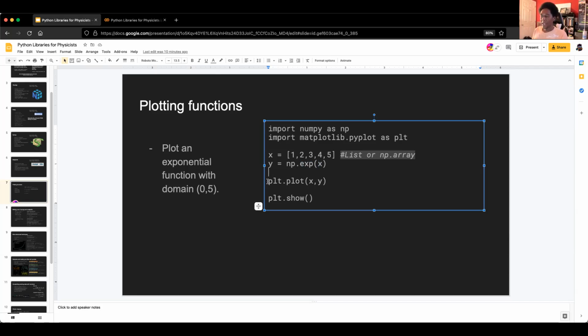In matplotlib, you can use plt.plot to plot one x value and one y value. Afterwards, use plt.show to show whatever plot you're doing. If you don't put this, usually you won't see your plot. When you put this in, you'll actually have your plot show.